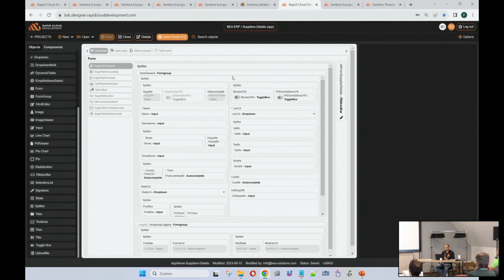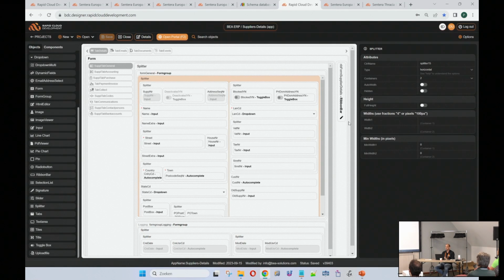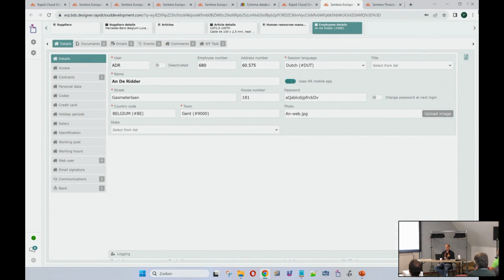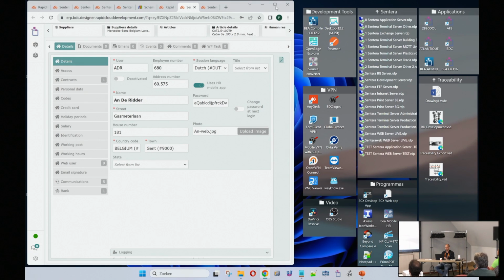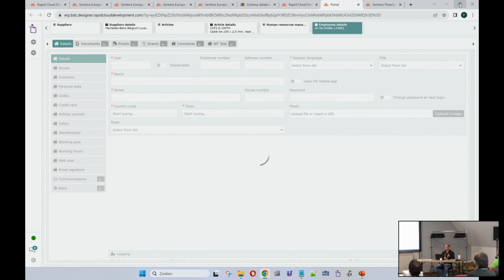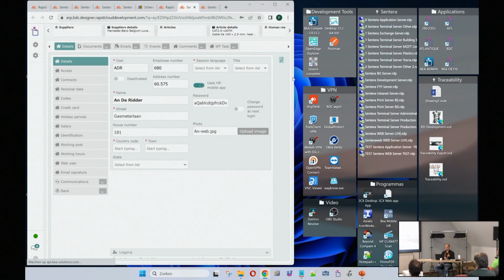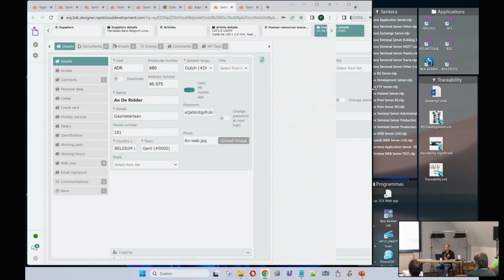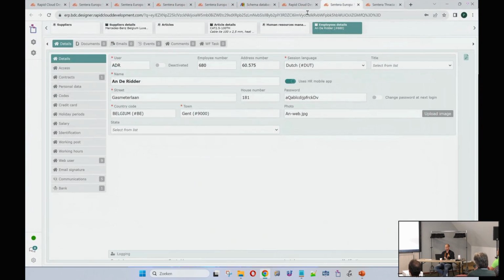So this is the supplier one, and I have here a splitter. I could say here the minimum width should be 300 pixels per panel, and then I'll simply save that. And then I'll, sorry, I have to refresh the page, obviously. Doesn't work.